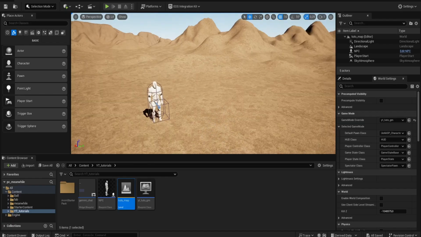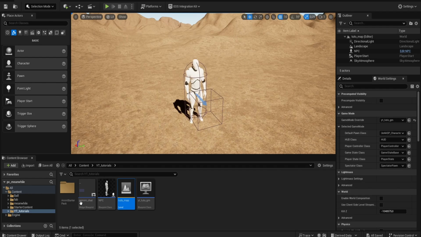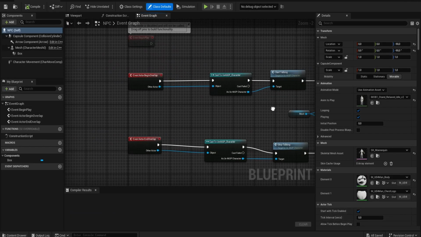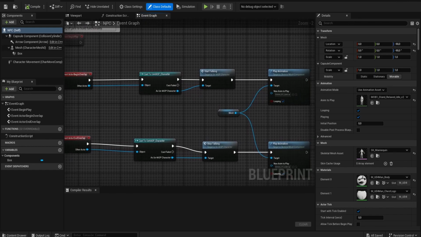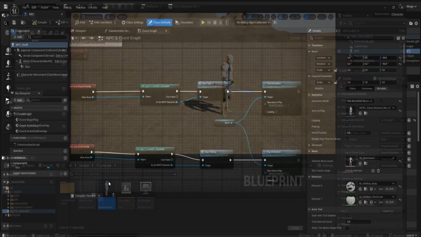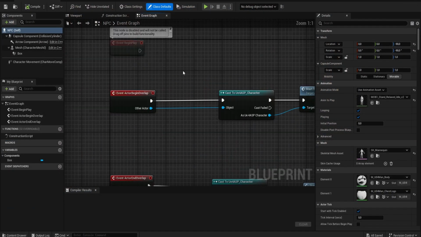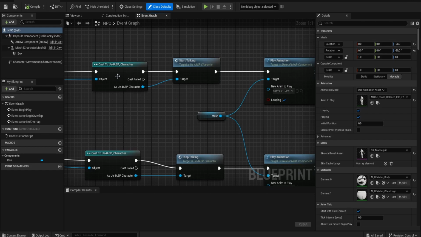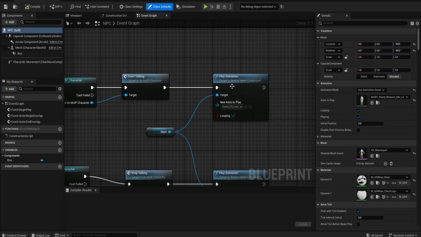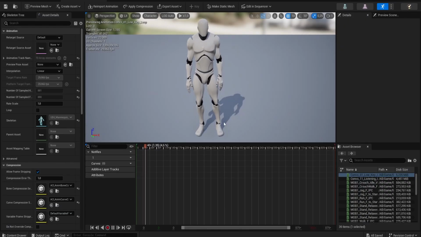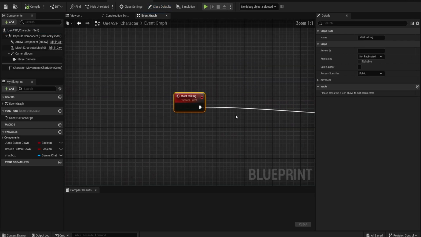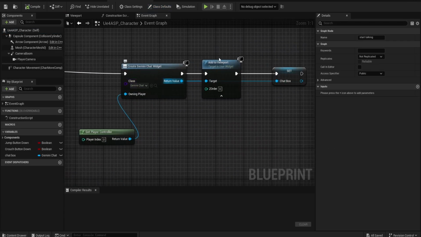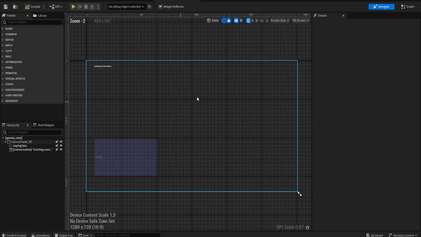So guys, in this tutorial we are not going to waste time on the Blueprint and how to spawn the widget, because I know you are a growing man and you know how to do it yourself. So now what I have is a simple NPC. You can see that there is nothing here, just Begin Overlap and End Overlap. When it begins overlapping our character, we are going to play a conversation animation like this. So this NPC starts talking to you, and in our character Blueprint, we will spawn our widget, which is the main purpose of this tutorial.